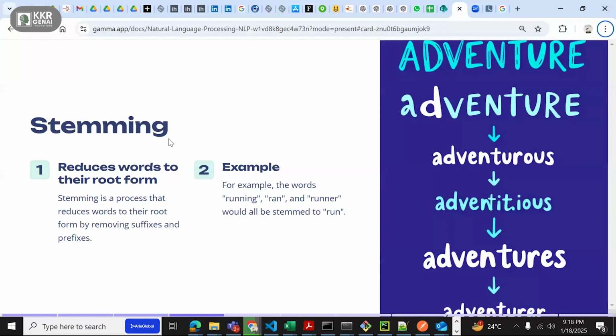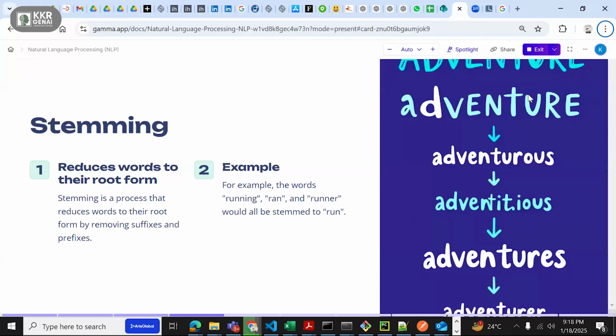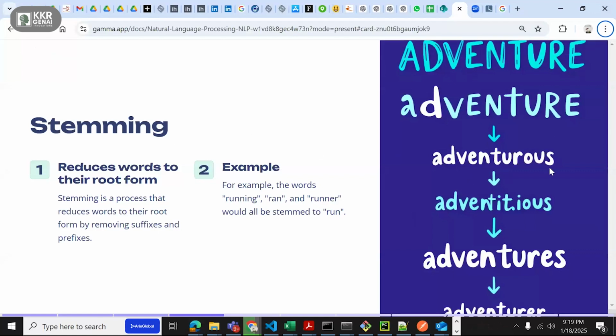So with stemming, you can see that when you have adventures, adventure, all of these come into the word adventure. When people write the same word in different forms, we try to take the valid word from there, so that we can reduce the memory size of our data sets. This is one of the examples I can give in the text pre-processing steps.